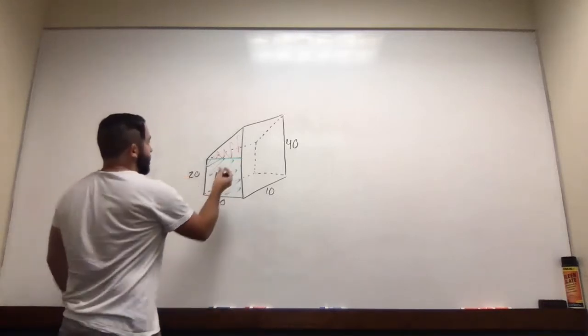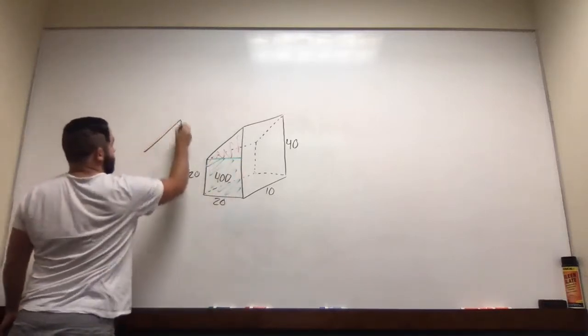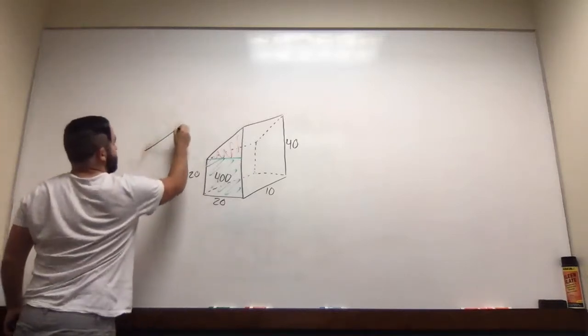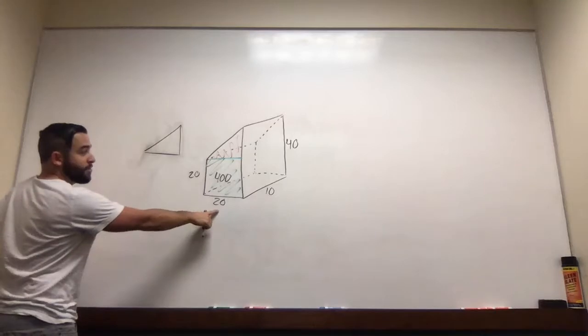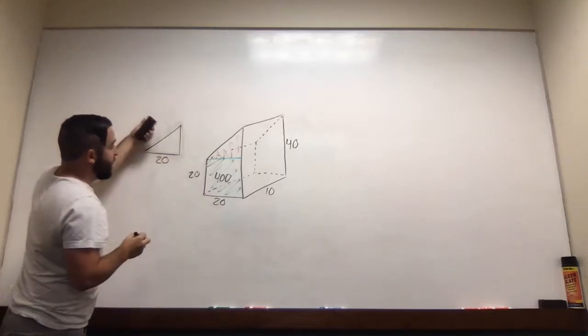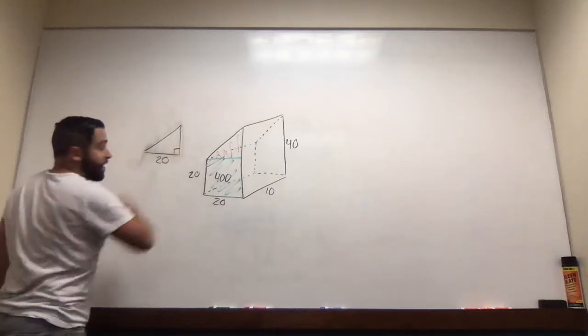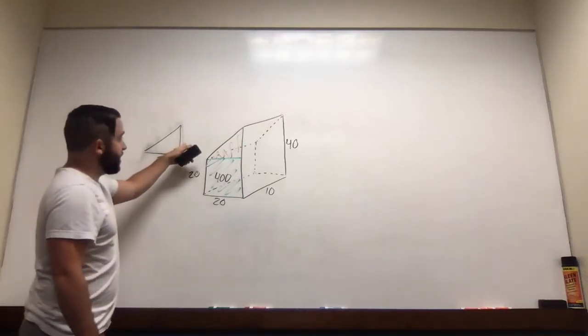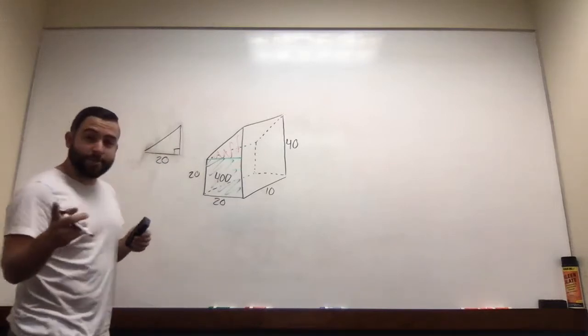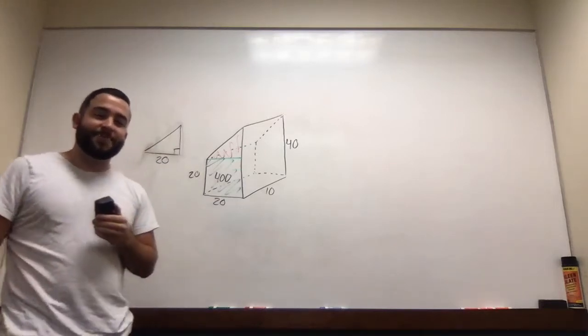So if we have this triangle, which we can bring over here to make it a little cleaner. So we know the bottom is 20. We don't know the hypotenuse. We know this is a right angle. Do we know this side at all? Probably 20. Where do you get that from? Actually, I don't know that.